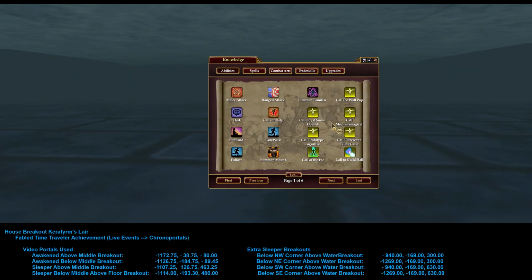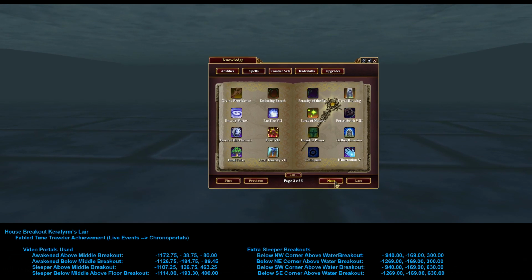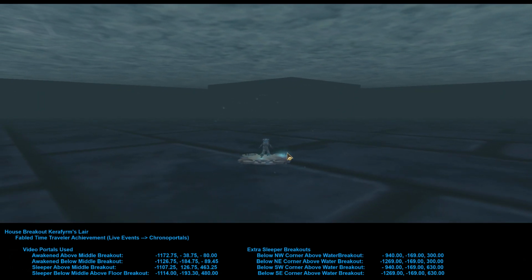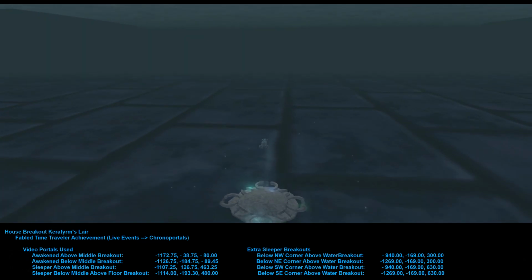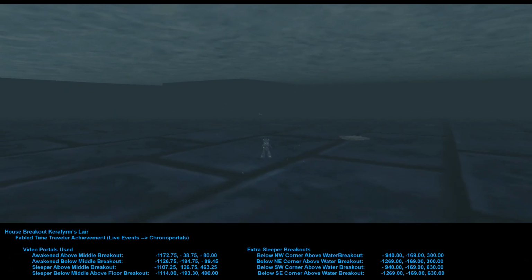If I take off my spells, my breathing, I start to drown. It is real water, even in the breakout area. So the teleporter is just above the floor. It is a breakout thing. You can go underneath this floor, but not very far.